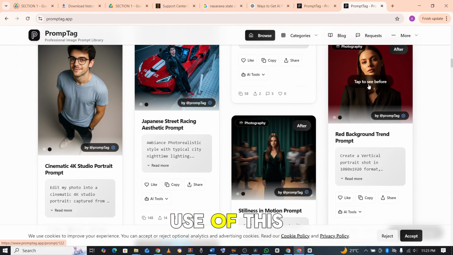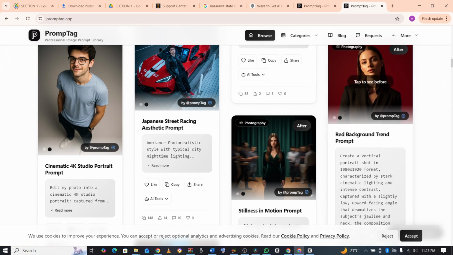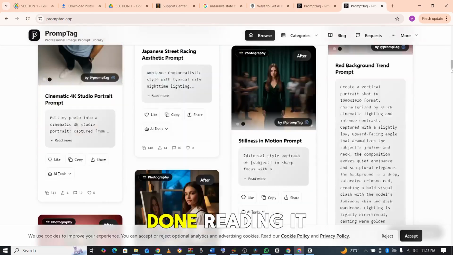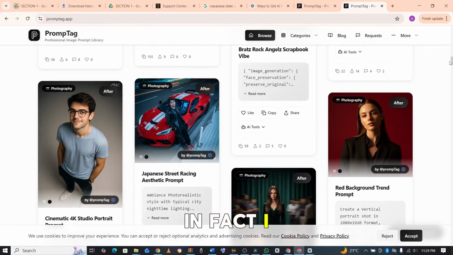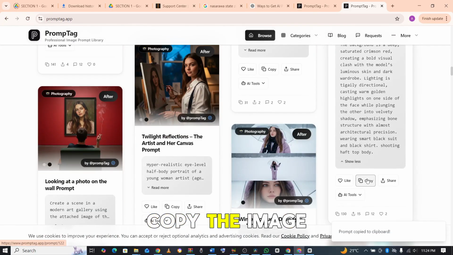Okay, let's make an example with this. Let's say you want to make use of this one. You see this copy. These are the prompts below. Yes, this is the prompt. You just read through the prompt if you want to understand it. If you are done reading it and you like it, in fact, I would like to make use of this, but for the sake of this tutorial, you just copy the prompt.